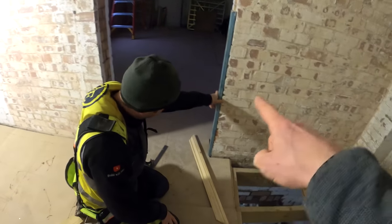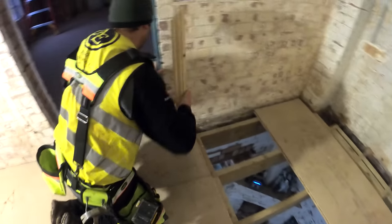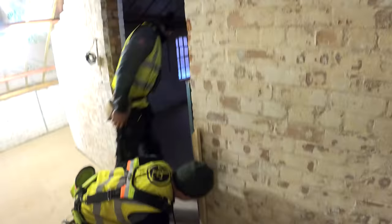All right, mate. Pete is just marking up now for where our lining is going to go and our architrave, so that will define where we set our stud wall across here. Obviously, we want to maximise the space that we've got in this bathroom area, so we need to make sure that our stud's as close as it can be to the architrave, but still enabling us to get a full width architrave around the door.